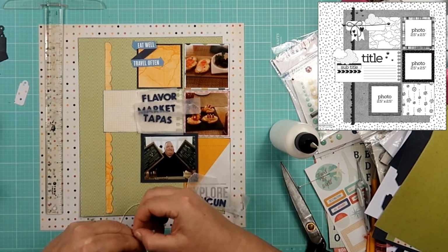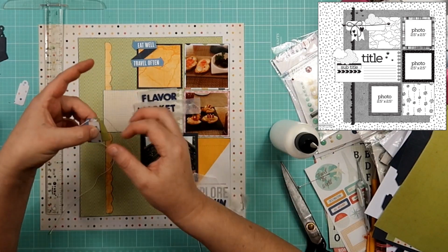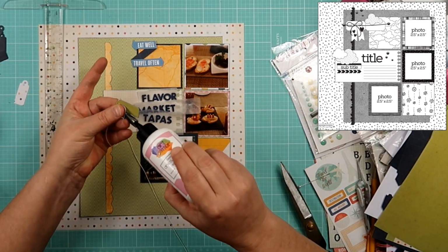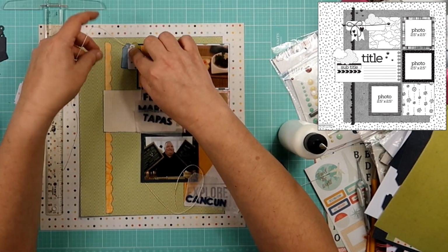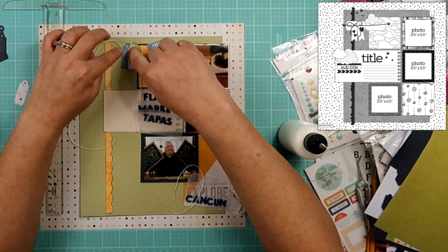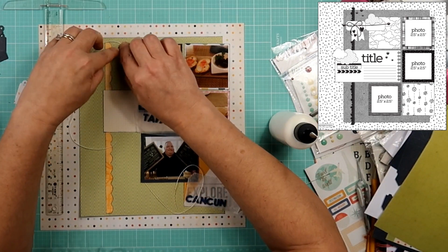I did pull out this ephemera piece. It says eat well, travel often, which was perfect because we were eating and traveling. I don't know where it came from. It might have been from the embellishment pack from the Atlas collection. I am not 100% sure. I pop it up on foam tape and stick it up here.